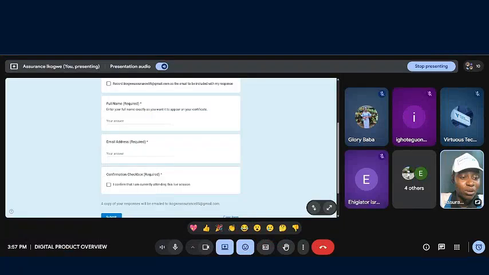All right, since nobody wants to talk, Glory, me and you, we align. I owe you 1 million naira like this now. Me and you, we align later. I will send you your money since nobody wants to talk.